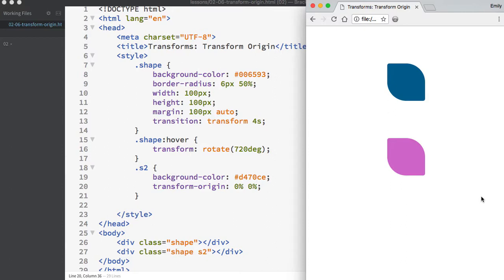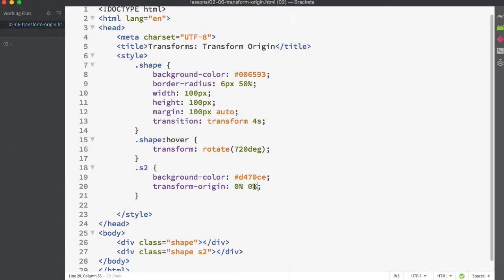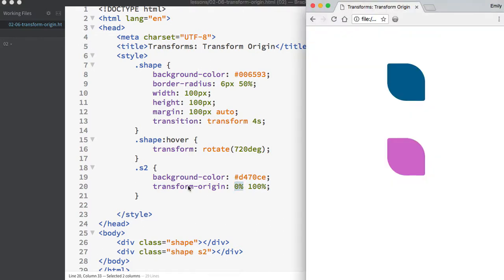If I want to rotate from the bottom left like it was, I would change these values to be 0 and then 100%. The first number indicates the horizontal position of a shape, so 0 is the point at the far left if there was a bounding box around this particular shape. 100 would be over here on the right. And then 100% for the second value that we're using, that is at the bottom. 0 would be at the top, like we were looking at before. And obviously you could use different values in there. If you used 50% for both, it would be back in the center, which is the default behavior.